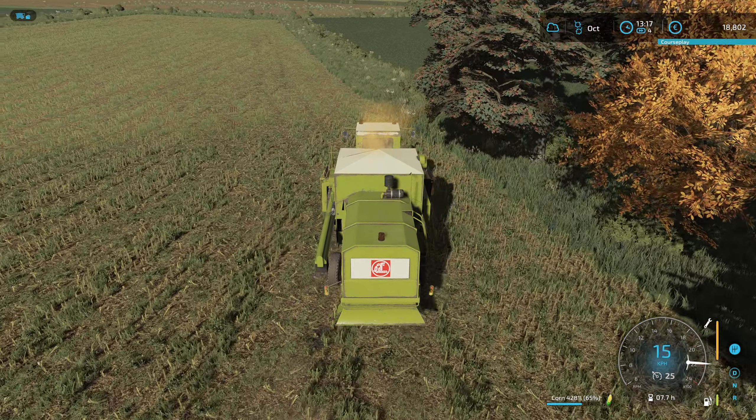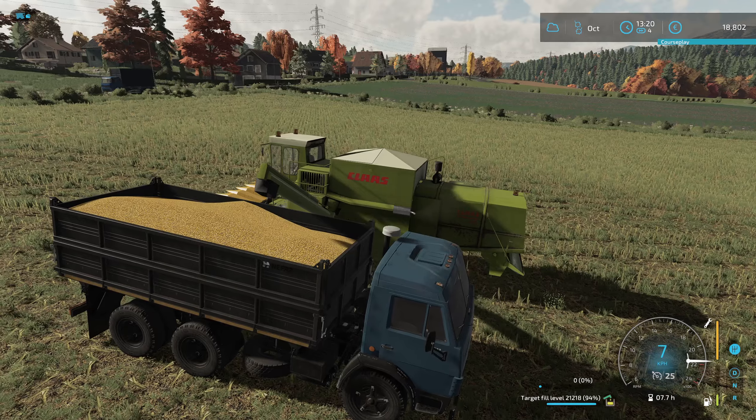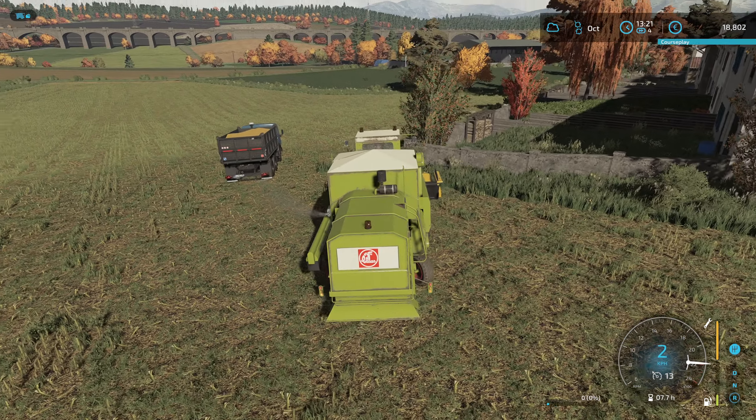We have 65% of a combine, so that is much more than I was expecting to get — about just over 4,200 litres. Will it fit into the lorry? I think it will, yeah. Should fit no problem, to be honest. But that's fine, because then at least we'll know exactly how much we get out of this field, and then we can reference that to the oat as well, and more corn. Pretty close though — 94%, so 21,000 litres. 21,218. That is pretty good. So that's done for this field.